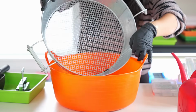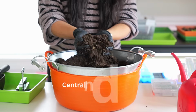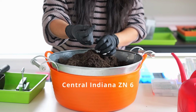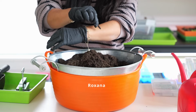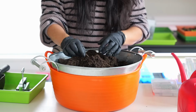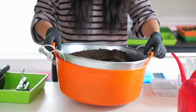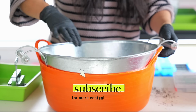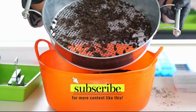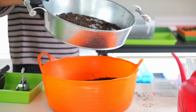And I got this sifter on Amazon as well. It isn't super chunky, but there are definitely some pieces that, like this guy, are kind of big. So if I try to place this in a very small soil block, it will be hard to get in one piece. So it isn't that much that I get out, but this is definitely helpful when it comes to making soil blocks. And I made a huge mess here already.